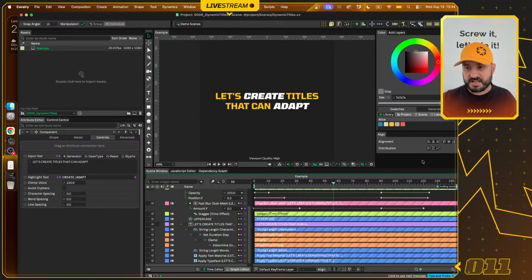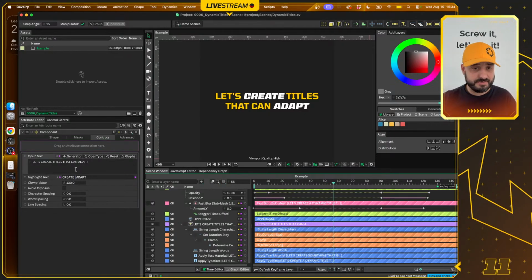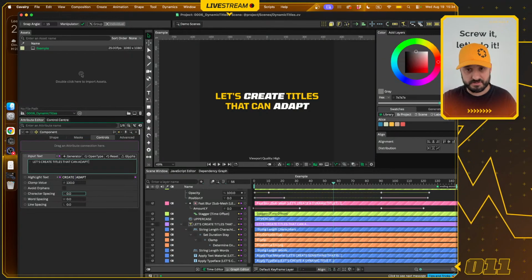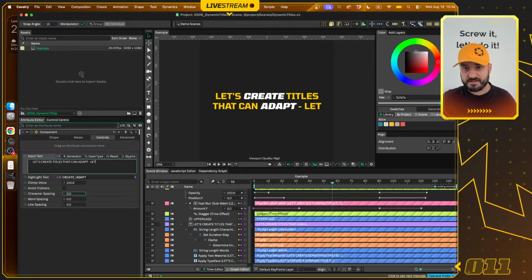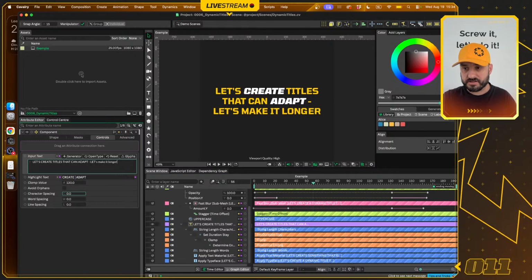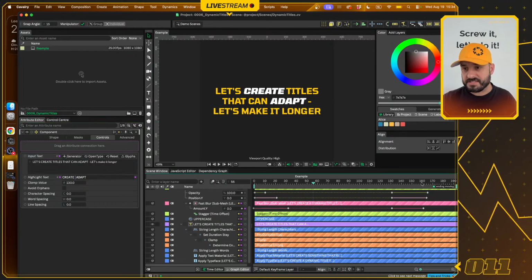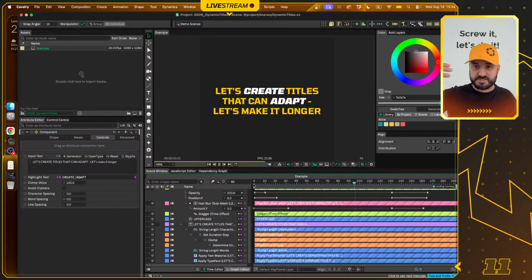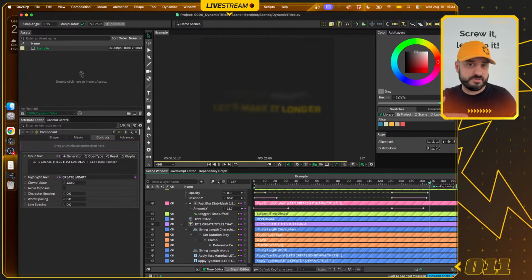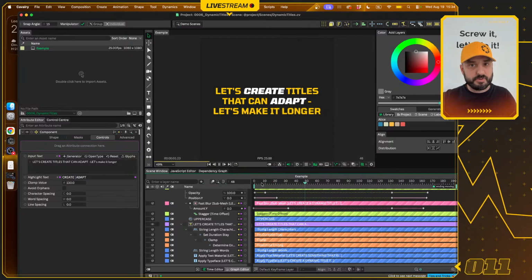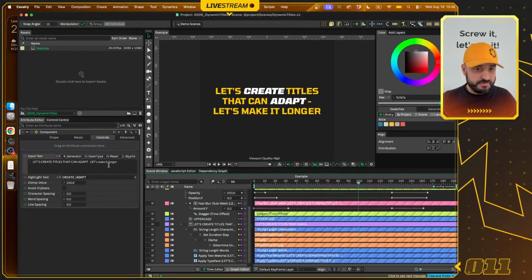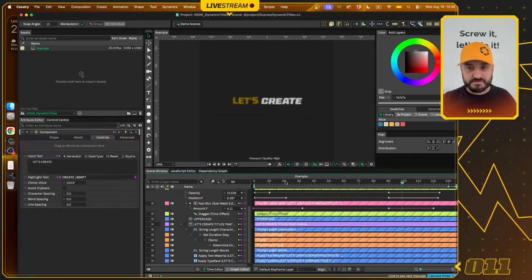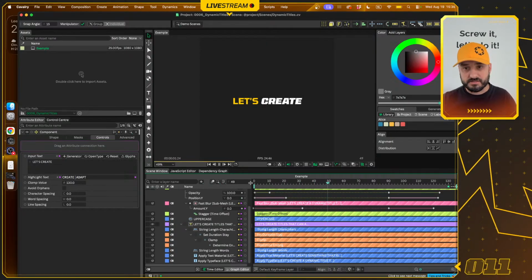But the beautiful thing is, if you take a proper look at the timing and we start adjusting the input itself and make it longer, you actually see that the animation is now taking a lot longer. It gives the viewer a lot more time to watch that title properly. And if we make it very short, then the animation becomes a lot shorter as well.